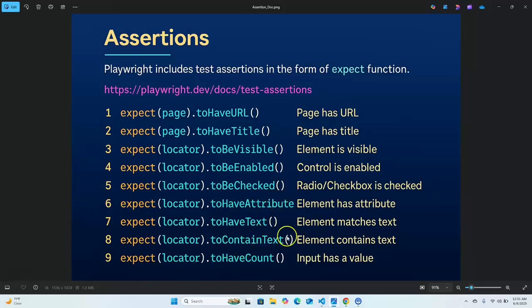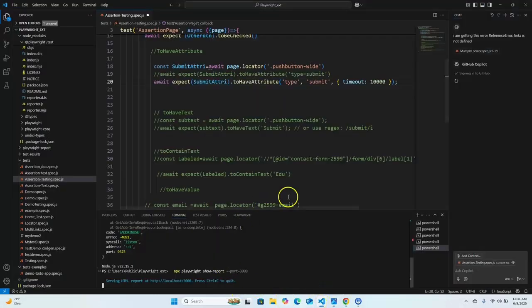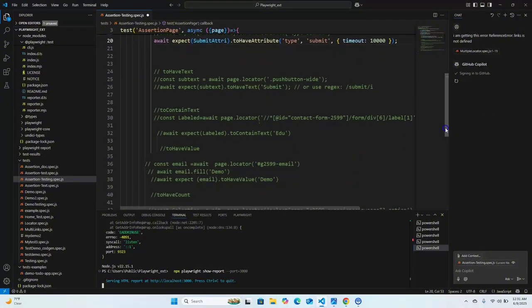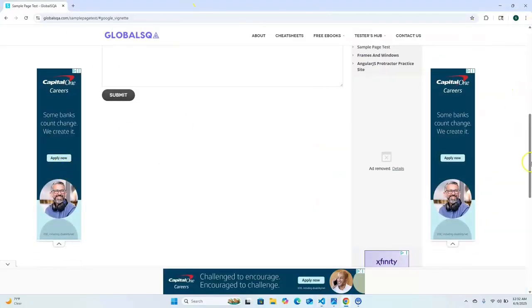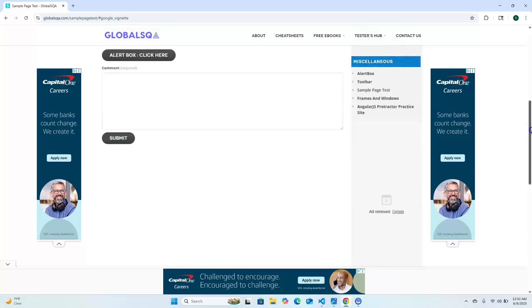So let me open Visual Studio Code, and let me uncomment this one. I have already written the code here. I want to explain. So for toHaveText, first we need to find the locator. So we need to check toHaveText.